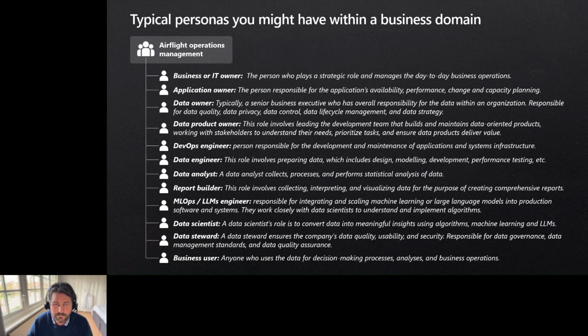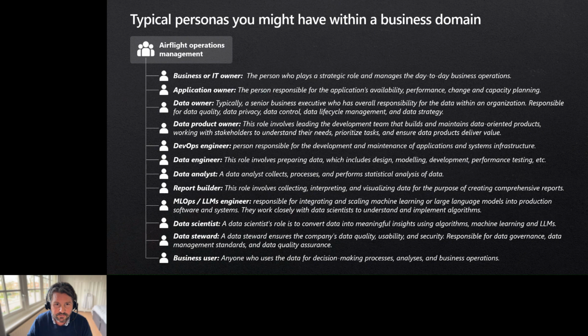There's some discussion within the data mesh community about whether this is a composite role or not. Well, in my view, I think as a best practice, it's better to split these roles apart. So have an application owner as well as a data owner. Within the organization, it might very well be that these two personas are actually the same person.